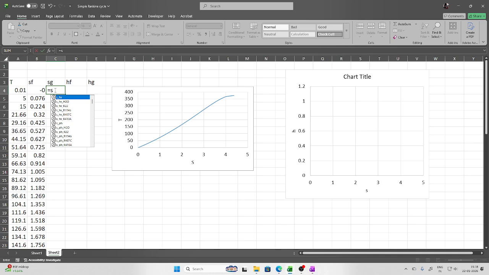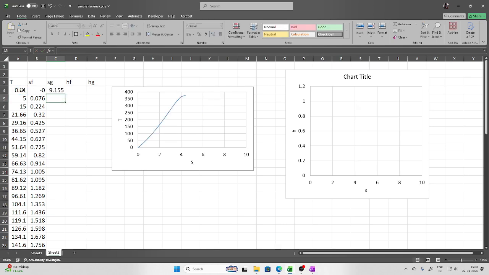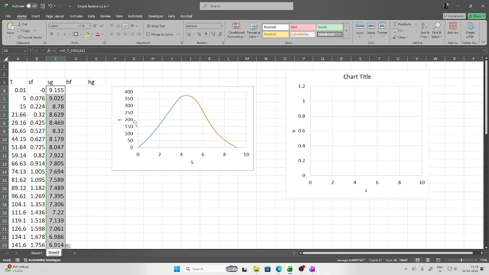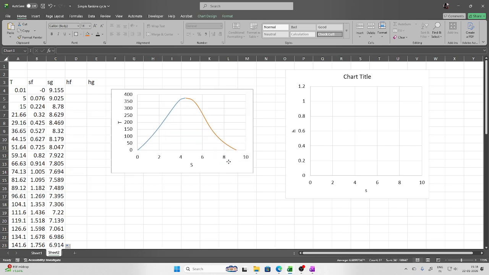SG, or here it is vapor, so SV will come with respect to temperature for water. So select it first, then the temperature, and then you simply drag it down. Voila, we have your temperature entropy plot ready with you.